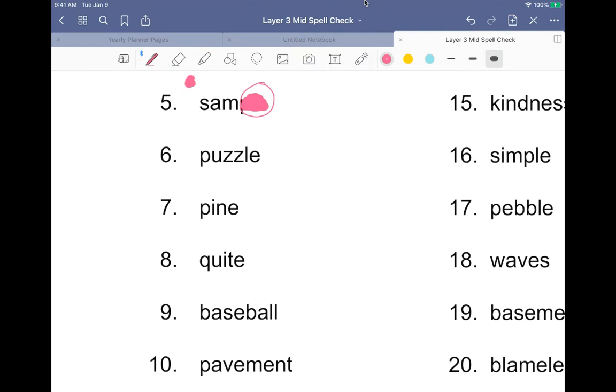It is closed because look at this M right after my A. It closes my A in, it squishes my A. My A doesn't have any room, so it's squished and it says ah. Okay, but we know A next to an M kind of makes a funny sound sometimes. So this says Sam pull. Okay, sample. All right, let's look at the, pause if you need it.